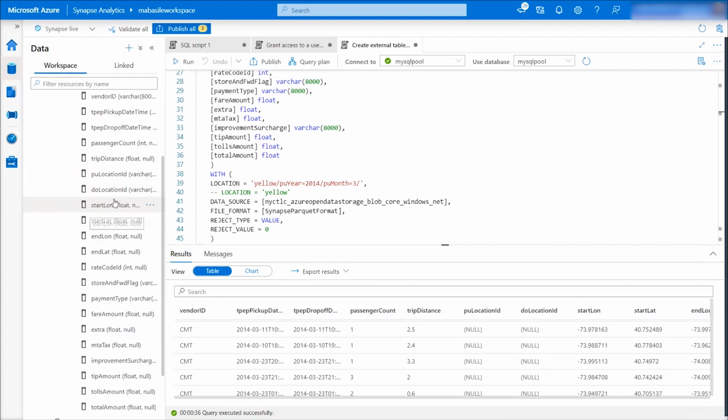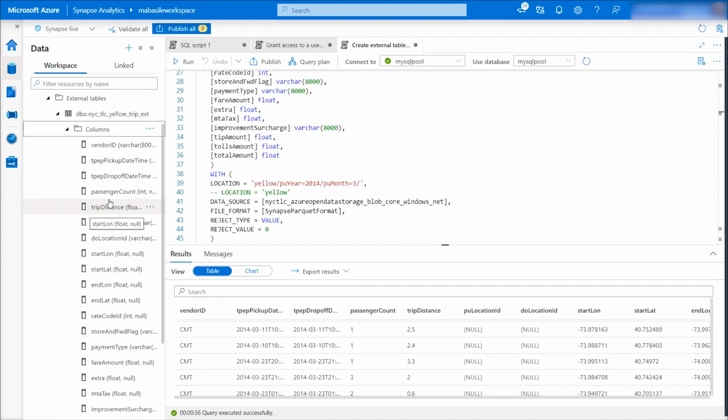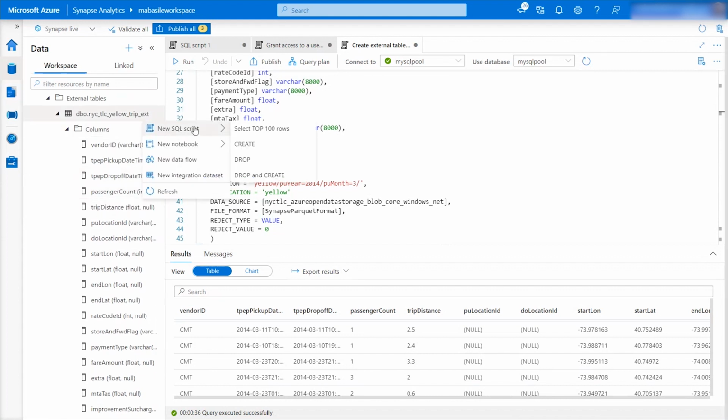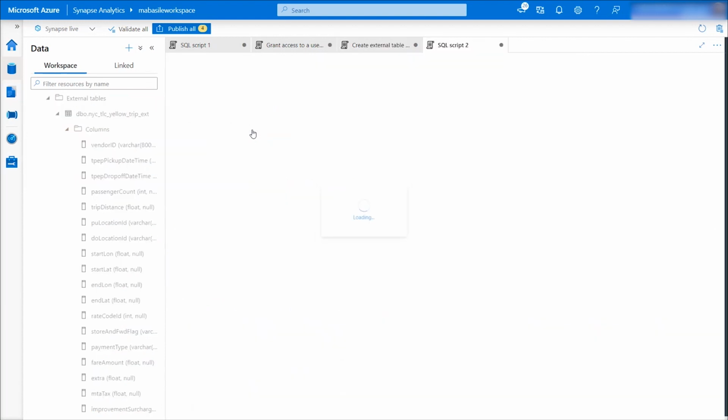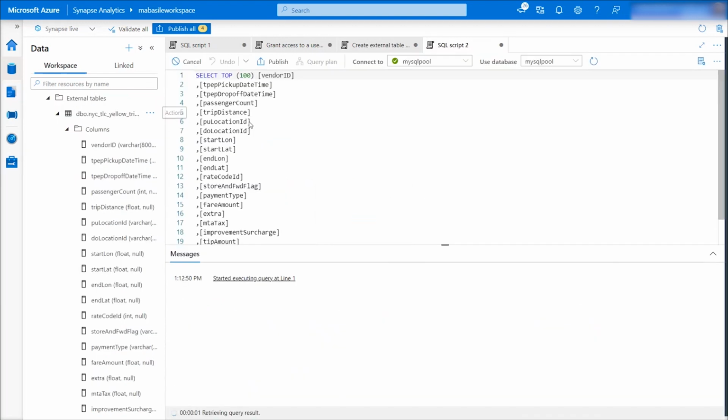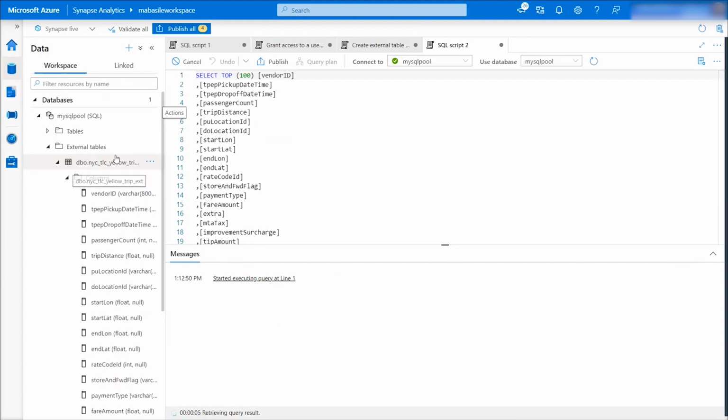That makes it very easy to collaborate and easy to keep track of, because now I can view this table and generate queries off of it right here from my SQL pool, and in a lot of ways treat it like any other table available to me in my SQL pool.